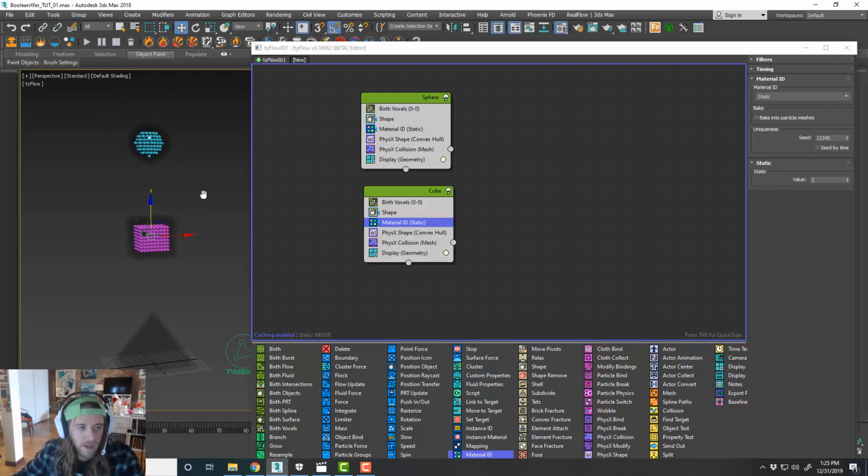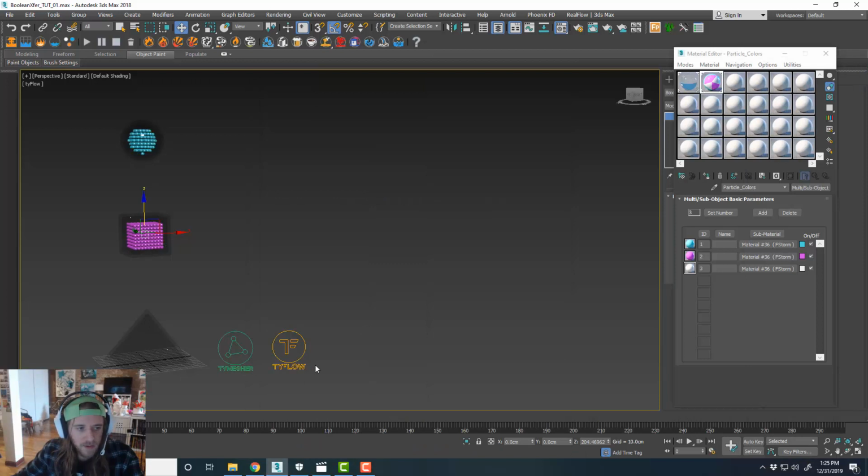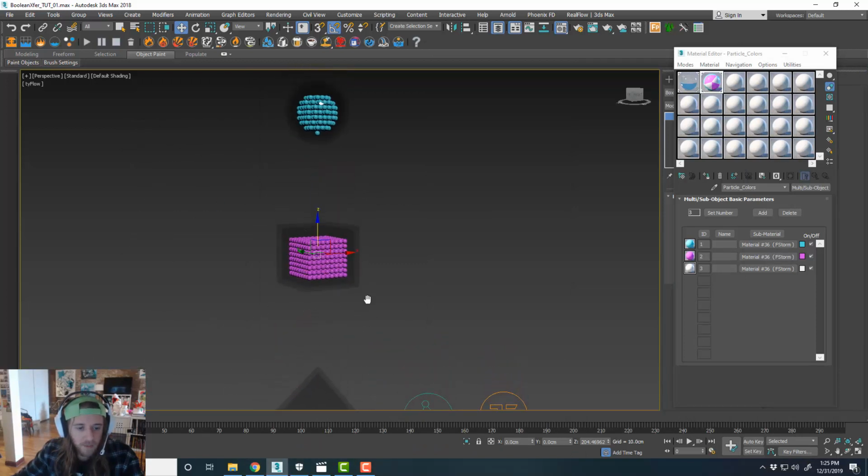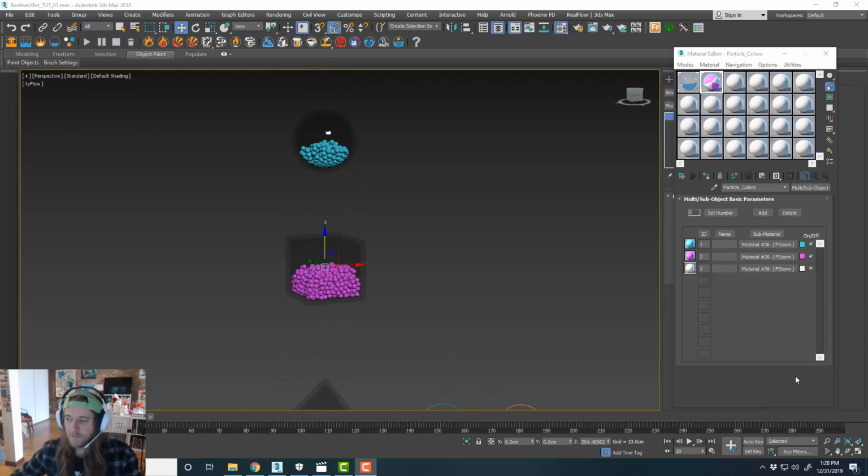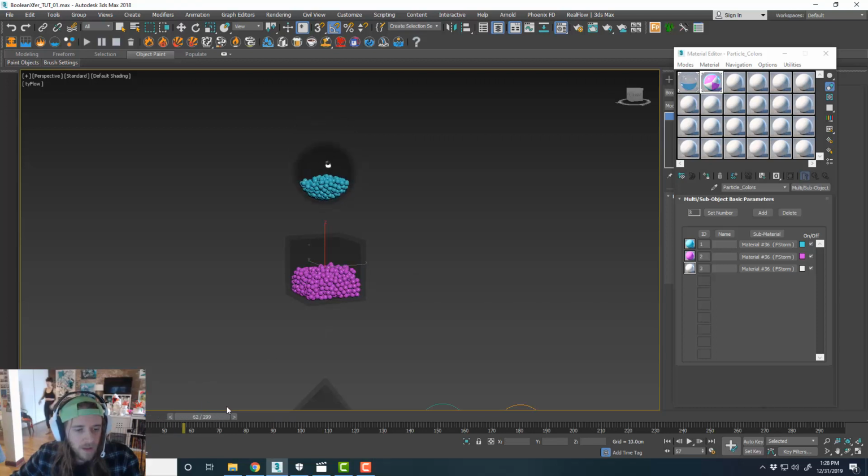So now that we have that done, we'll test this out and see how it works. So I'll pause the video and process it out. Okay, so we process it out, and let's scrub through it. And you can see the particles inside the cube are static, and the ones inside the sphere bleed into them, and you get a good little ice cream sandwich effect going on there, which is pretty cool.